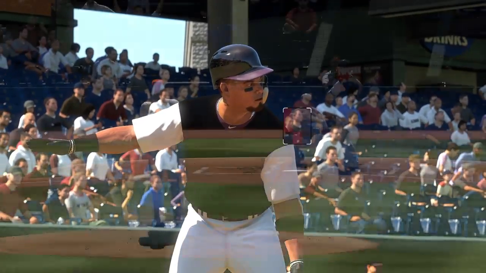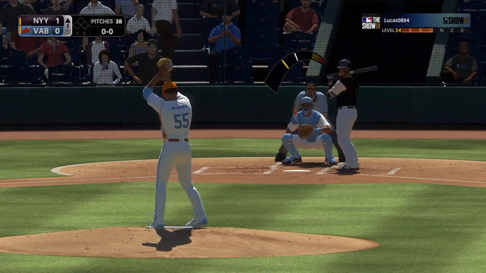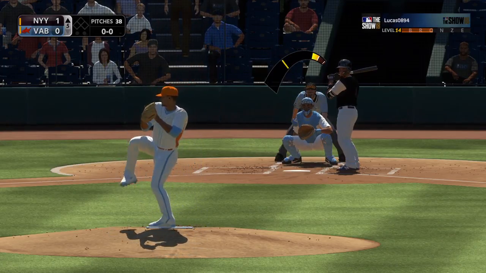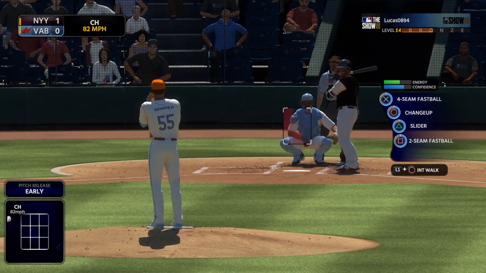Here's the catcher, Yadier Molina. Comes into this at-bat 0 for 1 in the ballgame. Ready with the first pitch. Here it comes. And this is taken outside for ball 1.